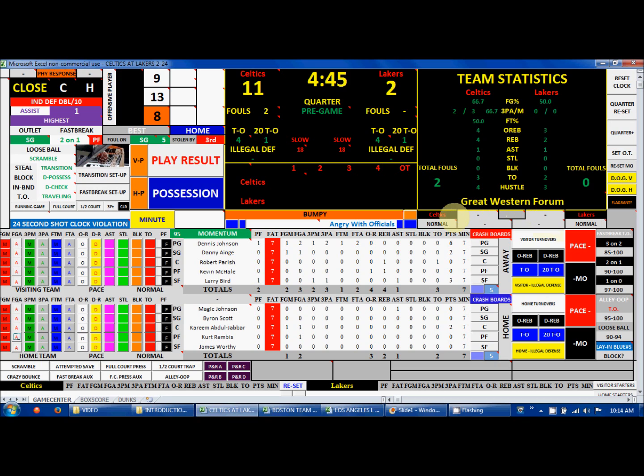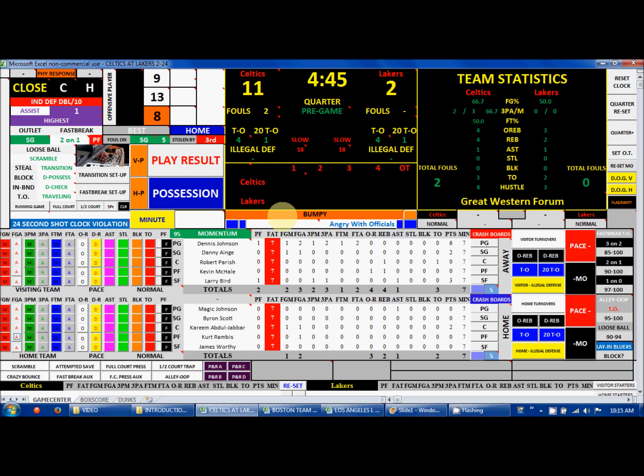But it will also really kind of paint a picture for you as to what's happening during the game. And this area here I refer to all the time when I'm playing to see who's got the advantage on the boards, what the teams are shooting, etc. It really will kind of fill in, if you're looking at a nice painting, that extra stuff that really paints the picture for what's going on in the game. And that's one of the advantages of having a computer game center, is that the stats are done automatically for you as soon as you click a button.